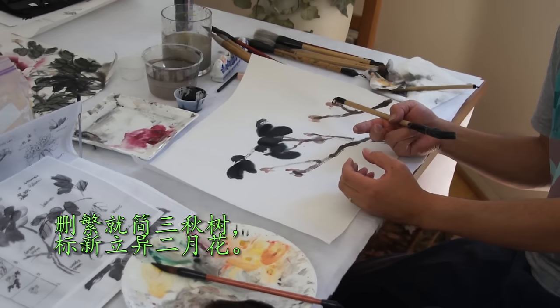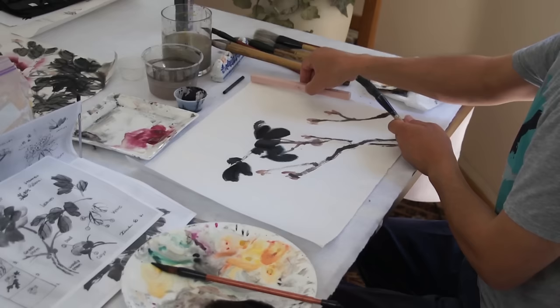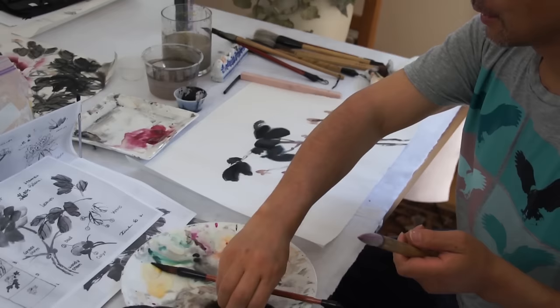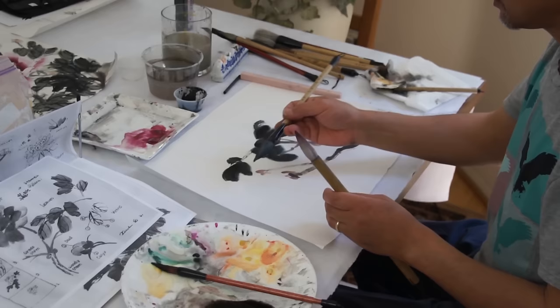And then, 标新立异二月花. To create something fresh and new, different, special, as the flowers in the spring. So that's what the idea is. So you paint leaves like in the late autumn to make it simple. And just add water to some more leaves behind.